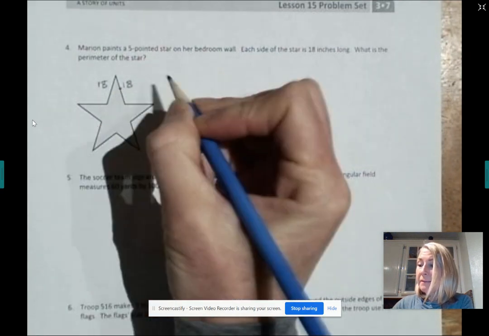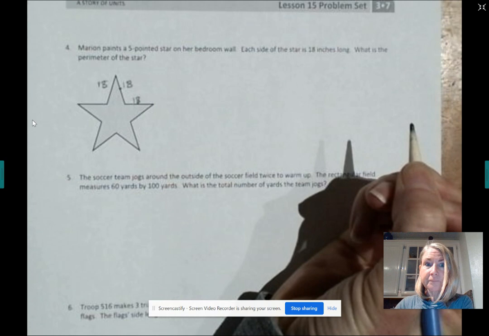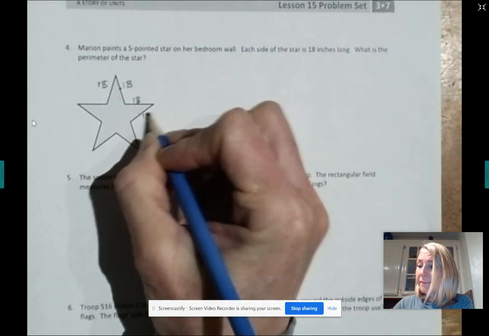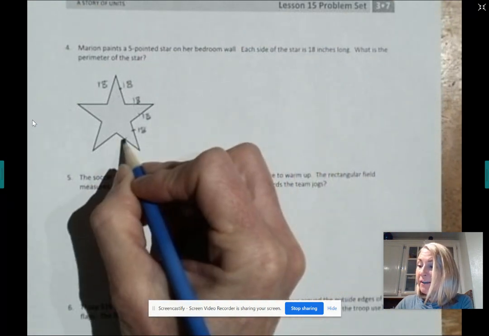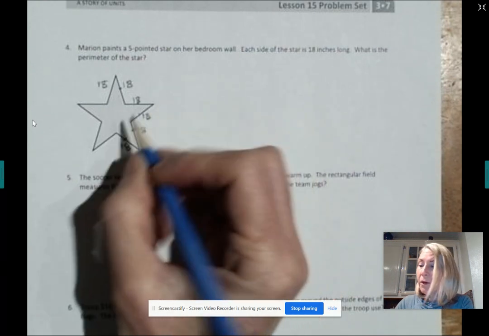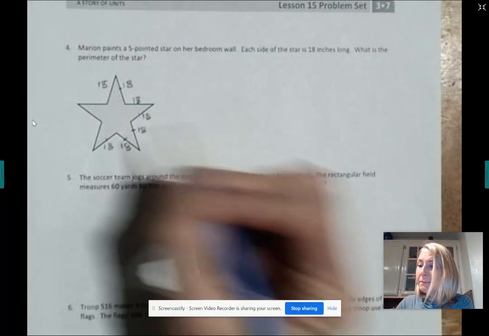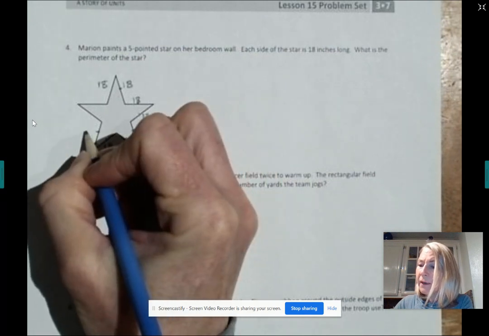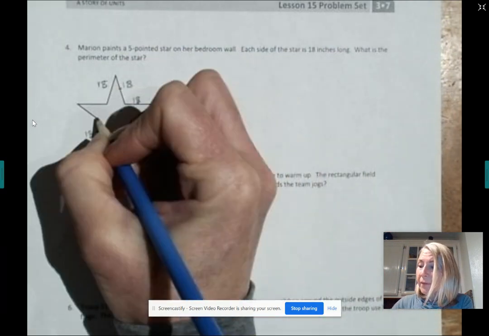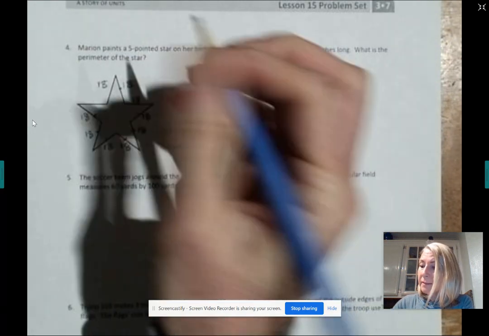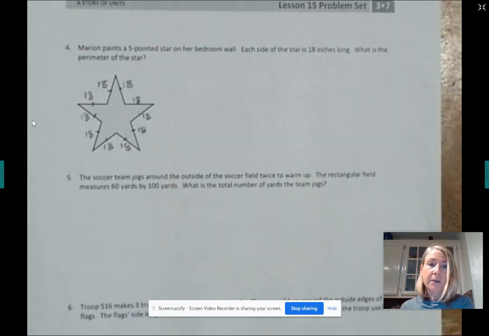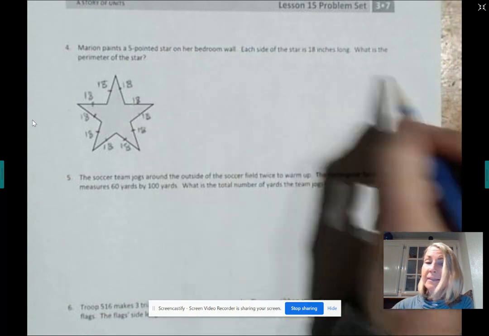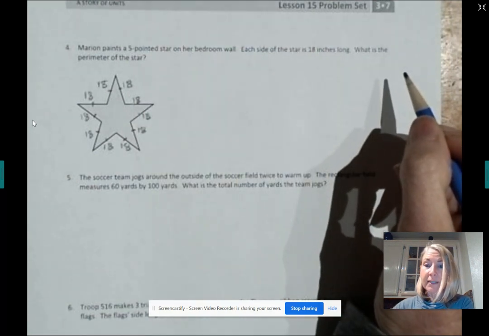So I have 18, I have 18, I have 18, I have another 18. Look at all these 18s, right? That's a ton of 18s. So you've got to squish them all in there. And you can see me putting little tick marks on my side lengths because it really helps me keep track. They are not parallel line symbols in this situation. Okay, so there are all my tick marks. So now I've got to count them up, and I'm going to list them and check them off as I go. And then we can talk about an alternate strategy to finding the calculations.